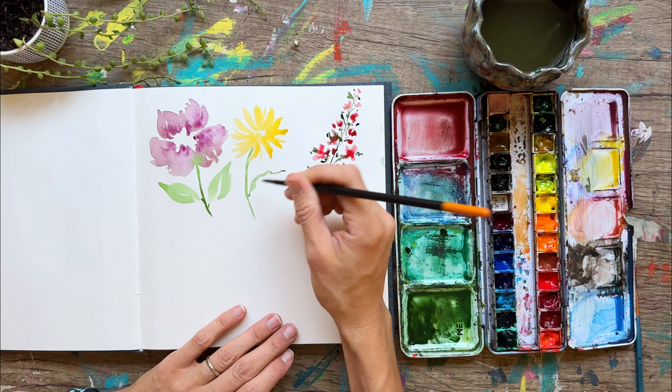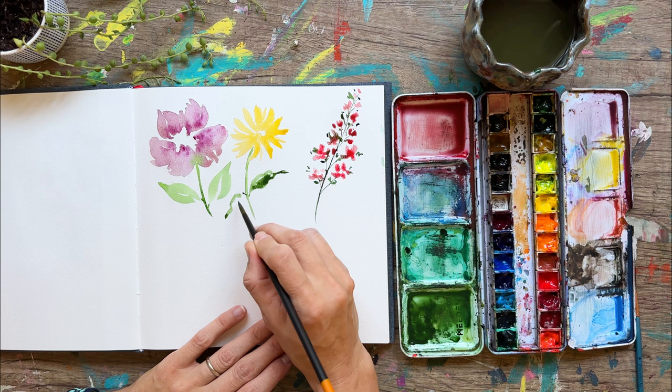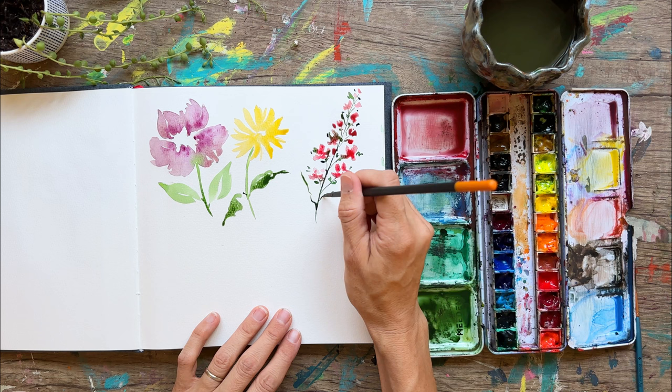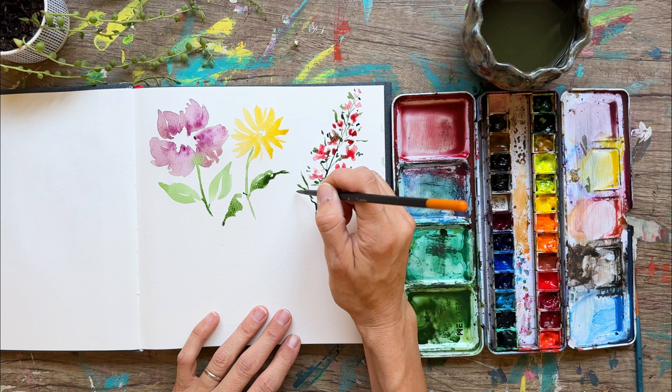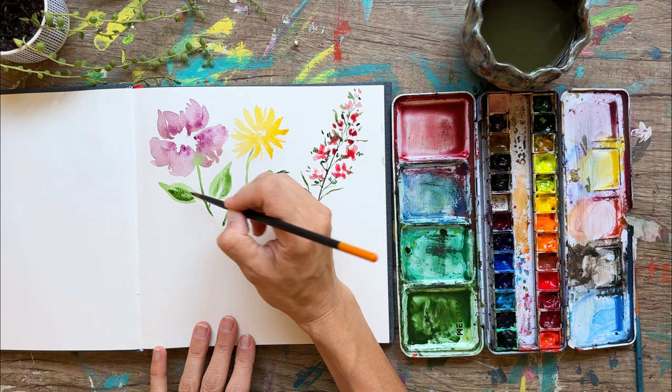Again, a little stem, a C-curve shape here — if it's a little wonky, just wiggle your brush around and fill it in. You can add some darker paint into the wet area as well. Your leaves don't have to be traditionally round C-curve shapes — they can be really thin or thicker. We'll add in some foliage, some little skinny ones on the bottom, and then maybe some around the middle and top wherever you think it looks good. This is your painting, so just make it how you want it. I love adding darker paint on the bottom to emulate the shadow side of the flower.